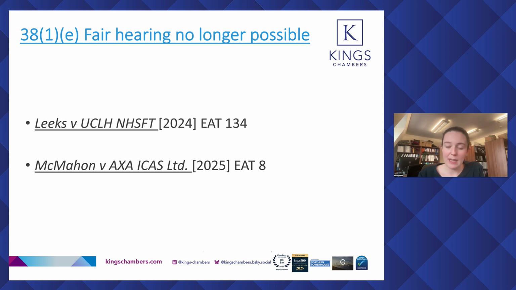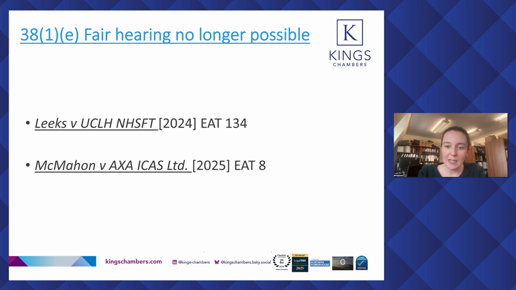McMahon is a similar case. It's this very long case that involved allegations about events that had taken place 12 or 13 years prior. And the court and the EAT accepted that that would inevitably have some sort of impact on memory. But the problem in that case was that the particular discrimination claims that involved the historic events hadn't actually been particularised by the point that the strikeout application was considered.